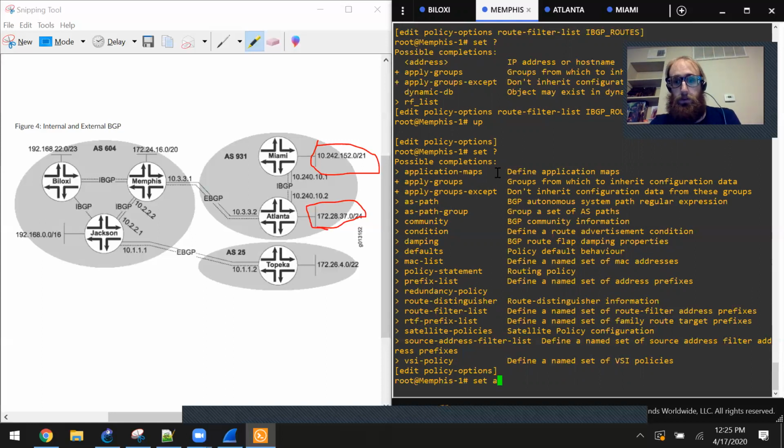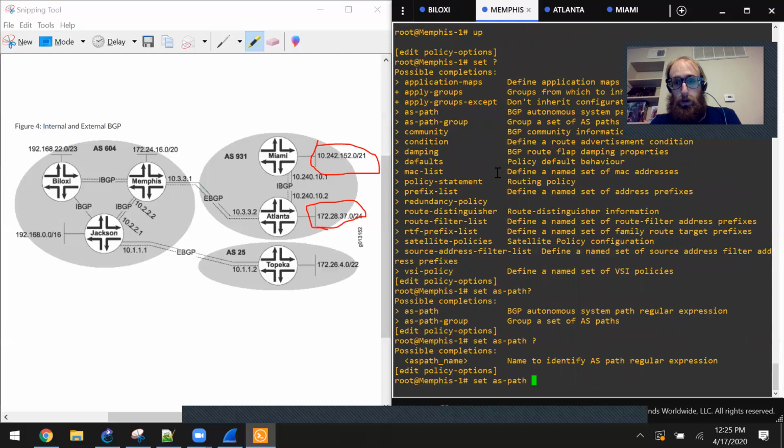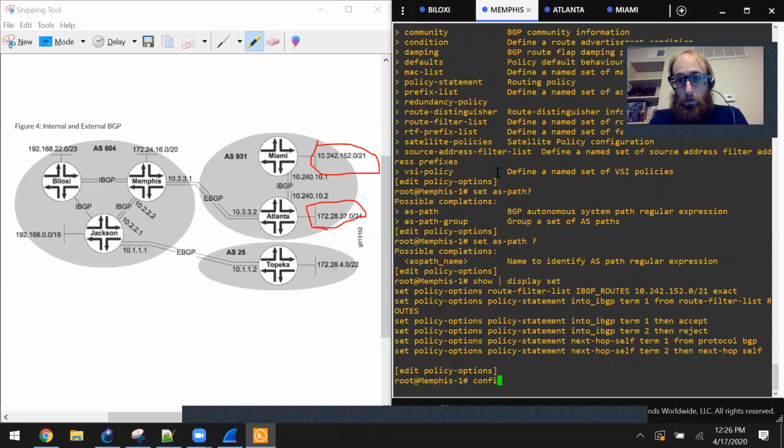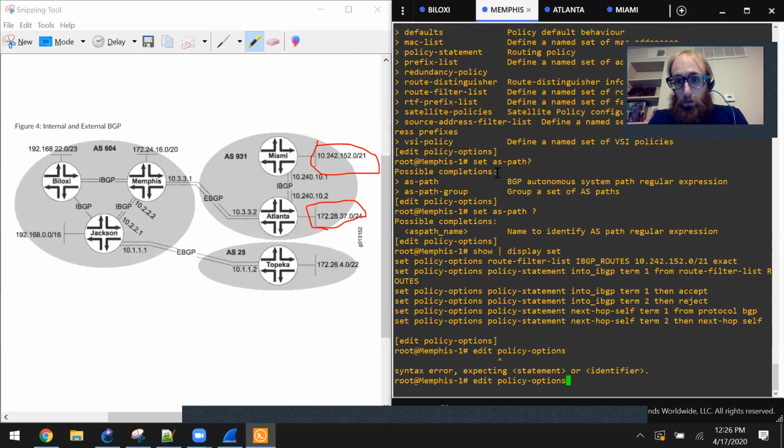It looks like you can even do it by the AS path. So I could just have all routes from 931 be accepted. But I think I'm just going to stick to what's been working for me and use that as a starting point. And then if I want an extra challenge, learn more about how that can scale.